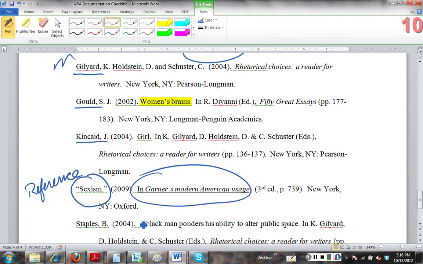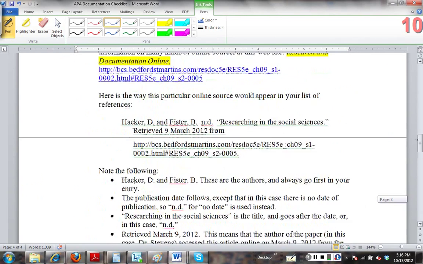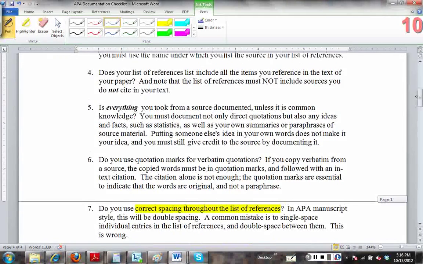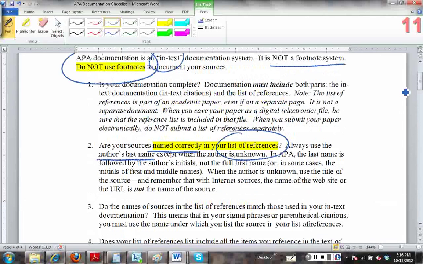Now, there are other exceptions, right? So let's go back to number 1 here. Or number 2, rather. Always use the author's last name except where the author is unknown, right? And I'm sure you were thinking, oh, Dr. Stevens, what do I do if I don't know who the author is? Okay? When the author is unknown, use the title of the source.